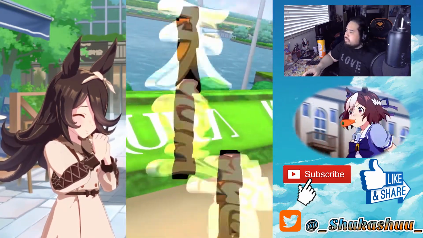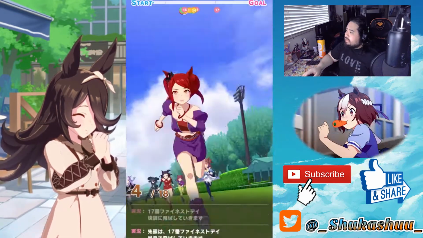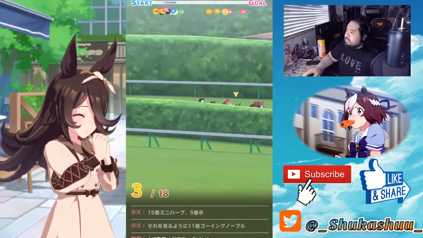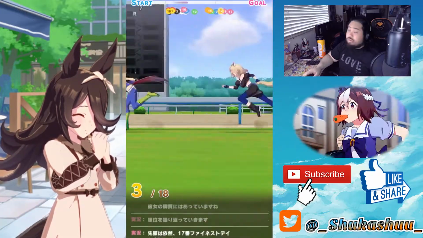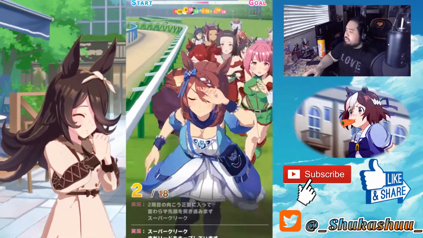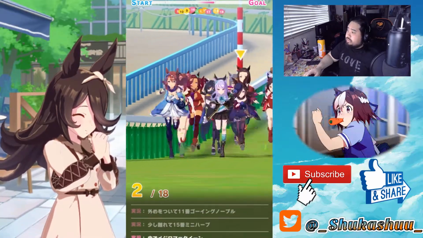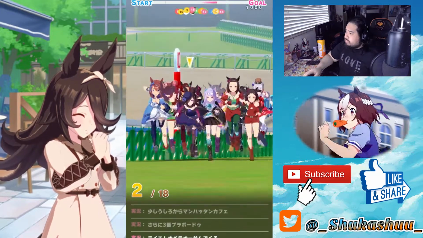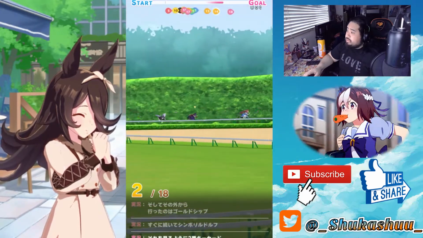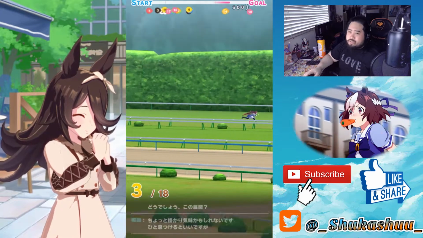But yeah, for Rice Shower, which race is this? Well, for Rice Shower, you want to practically have 2 or more gold recovery skills, which will help. Which is why I said that you have to use Super Creek and Special Week support cards, because of the Arc Maestro and Glutton. I mentioned earlier that Rice Shower loses motivation easily, so that's the reason why I use that SR motivation card.